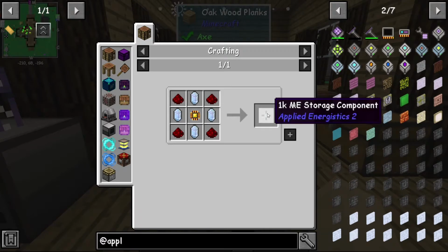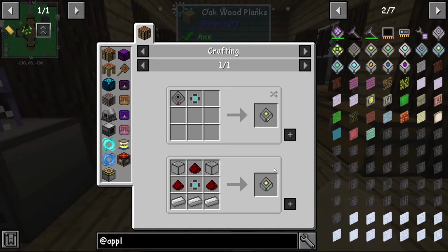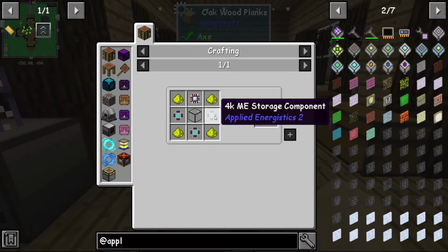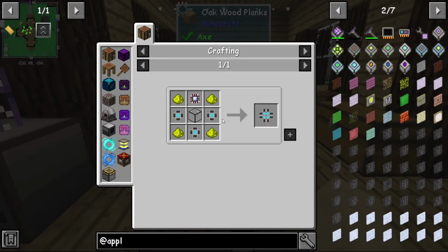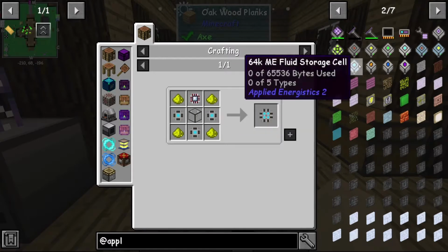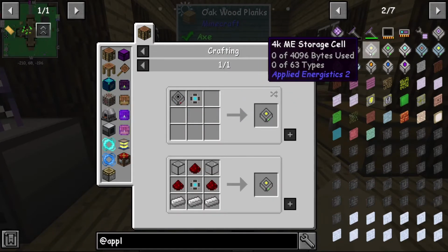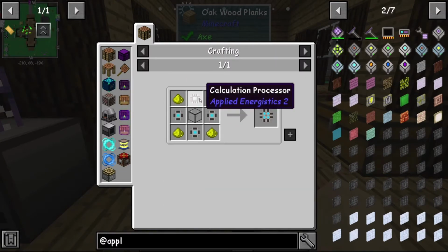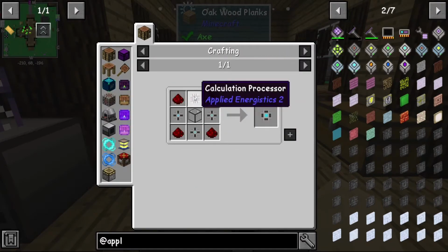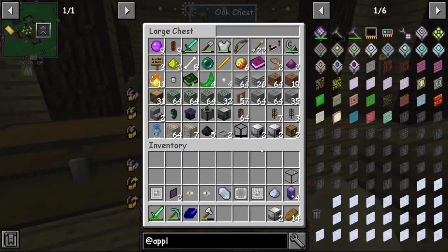Okay, so we need three 1K to make a 4K, and we need three 4Ks to make a 16K. So that's 3, 6, 9. We need 9 of the 1K, which means we need 9 logic processors. No, that's a calculation processor. Okay, so we just need 9 logic processors. First things first.